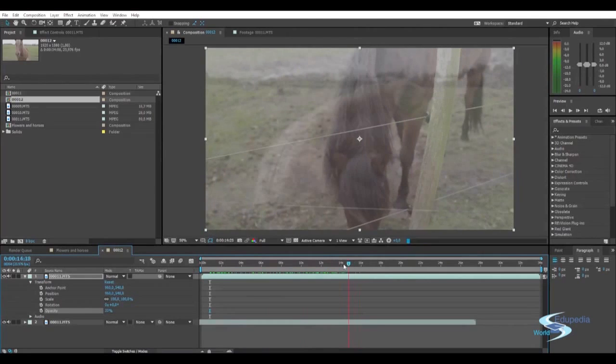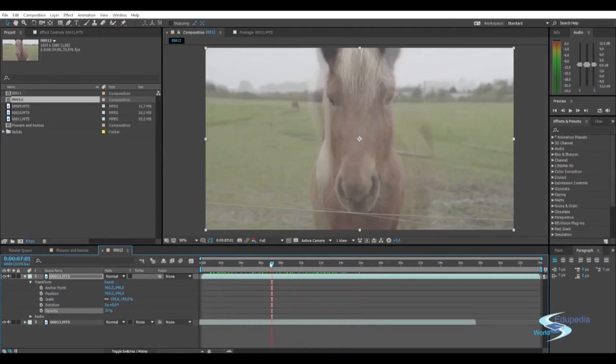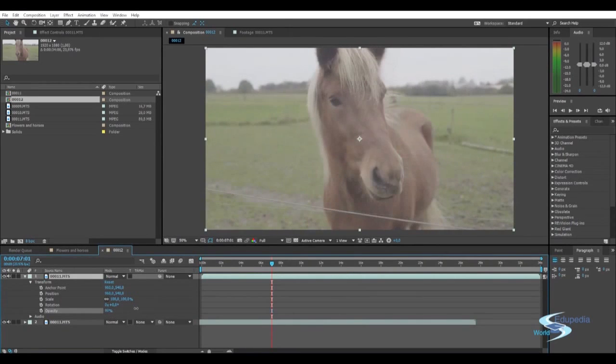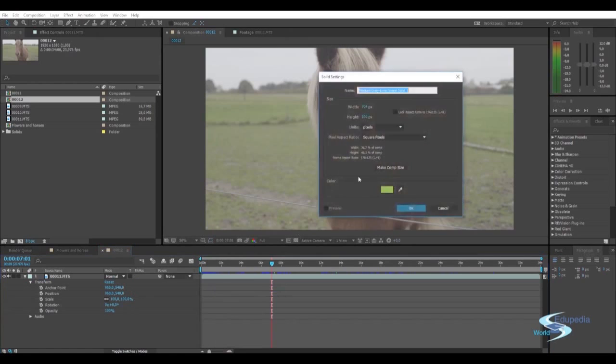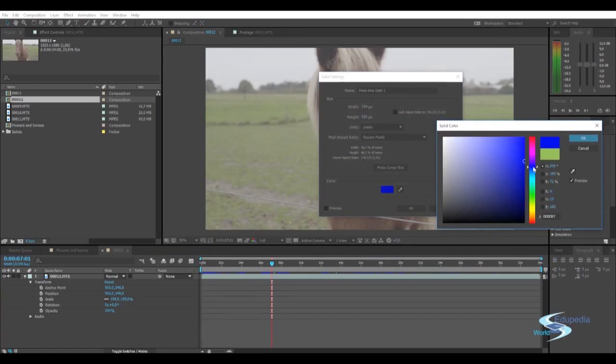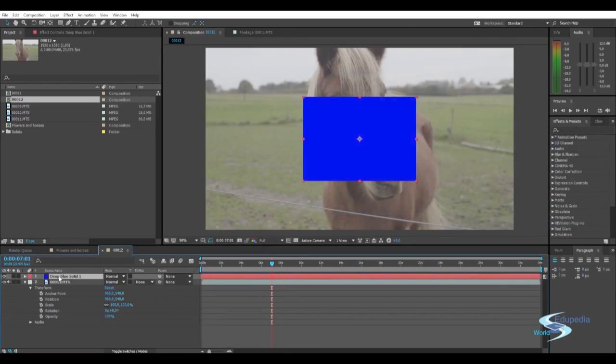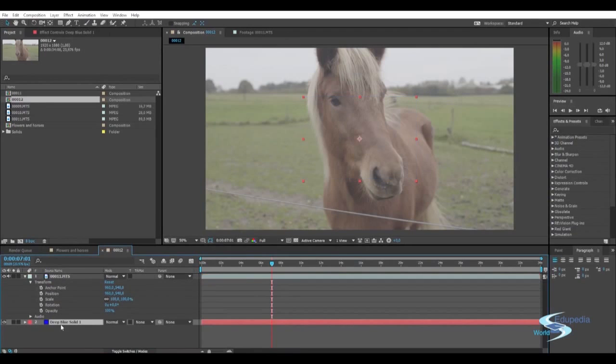So it looks pretty odd, but we're actually showing 2 pieces of footage at the same time. I'll just turn on and off the top layer, and here you can see that this transparent video is being added on top. We can also maybe delete the bottom layer and then create a solid. So new solid, make it maybe blue, and then put it beneath.